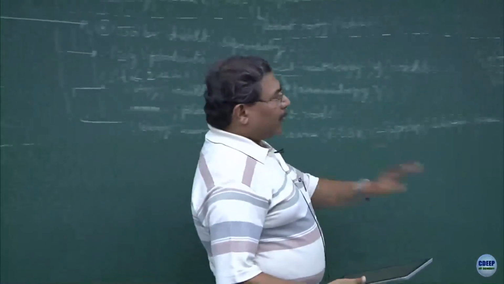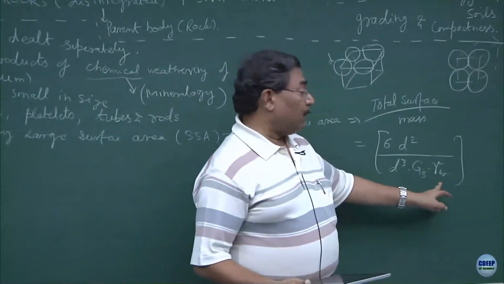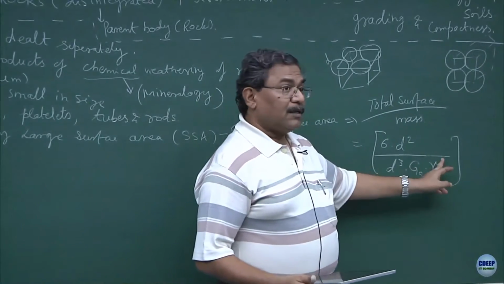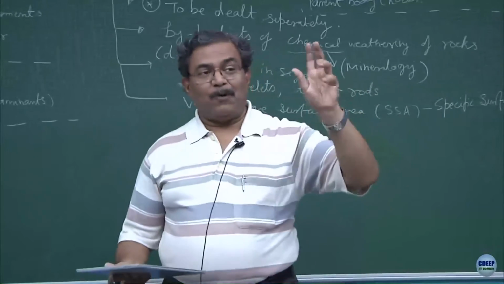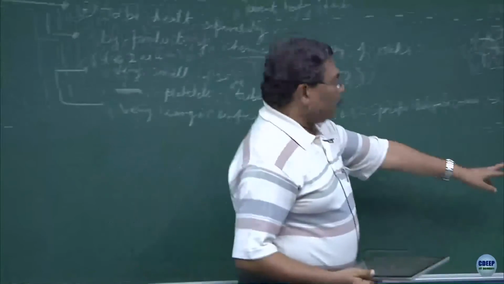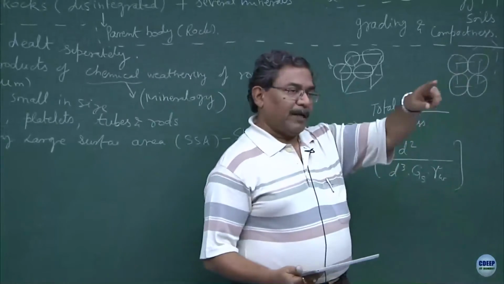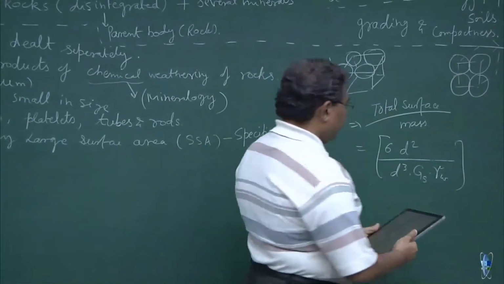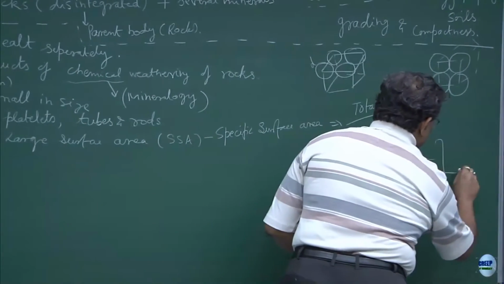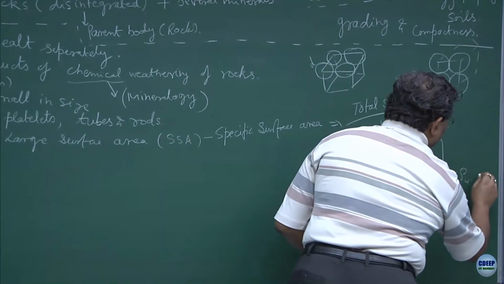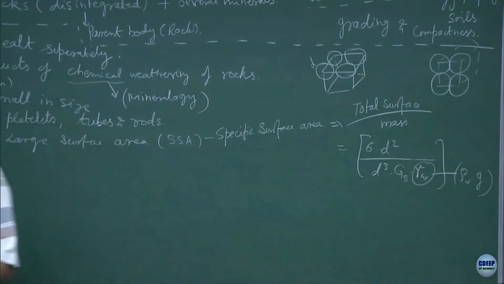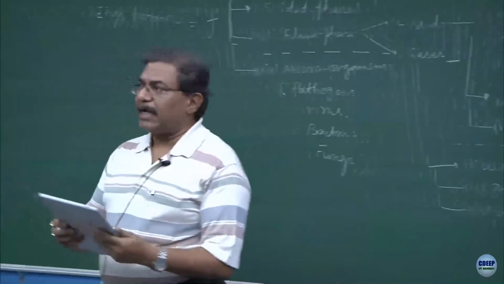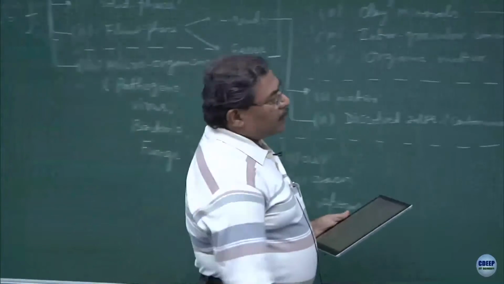In geotechnical engineering, you have to be slightly careful about this term, because the moment a certain context comes, you will find that gamma W will change. So gamma W is the unit weight of water, which is density of water multiplied by g. Clear? So this term is density of water multiplied by G. This is the surface area. One of the ways to classify the minerals has been based on their SSA.